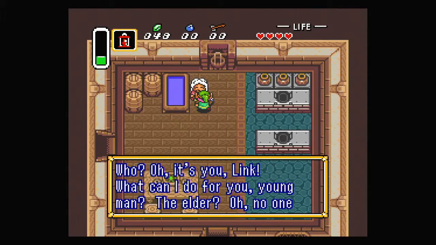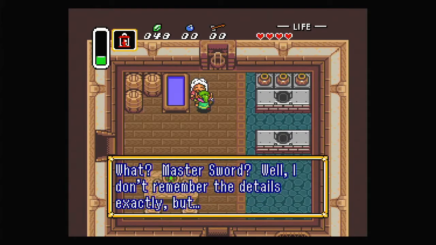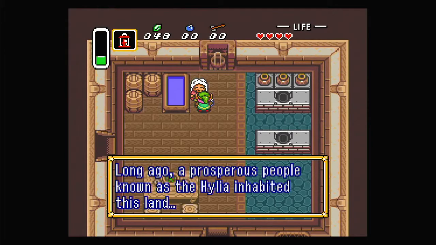Who? Oh, it's you, Link. What can I do for you, young man? The elder? Oh, no one has seen him since the wizard began collecting victims. What? Master Sword? Well, I don't remember the details exactly, but long ago, prosperous people known as the Hylia inhabited this land.